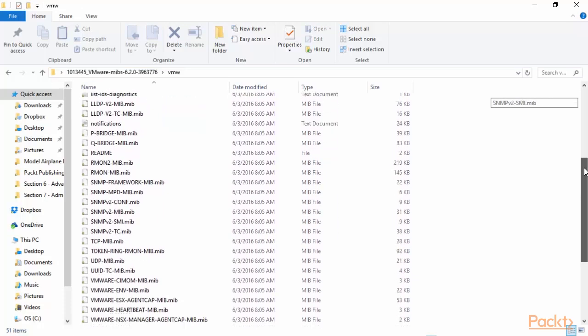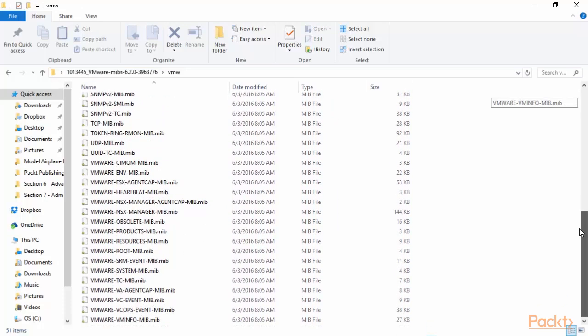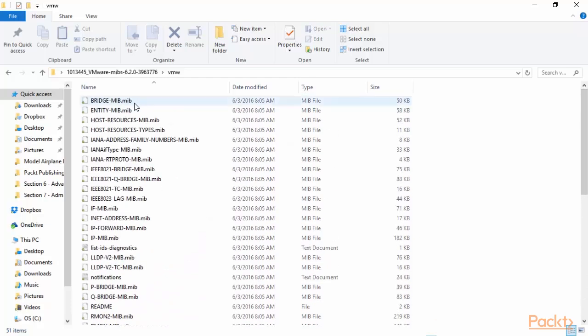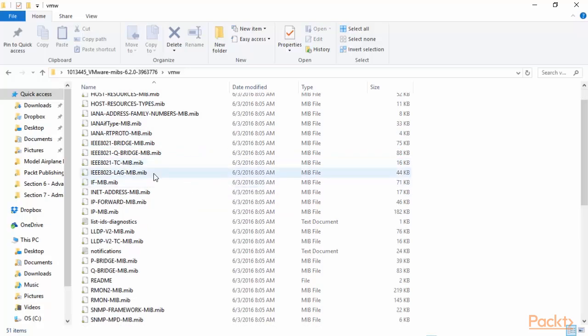So you can see they all have a .mib suffix, and the bridge is obviously for the software bridge, which is the distributed switch or the switch. Then you have again the bridge MIBs. The Q would be probably for the 802.1Q VLAN, and then you have the LAGs, link aggregation groups.